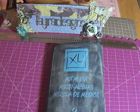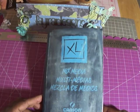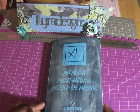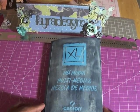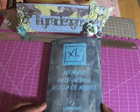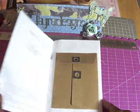So this is my art journal flip. This is a mixed media Canson journal, and I got this from Michael's. It was on clearance, and so I picked that up. I like the size of it. So I'm just going to share with you some of the things I've been doing in this art journal.